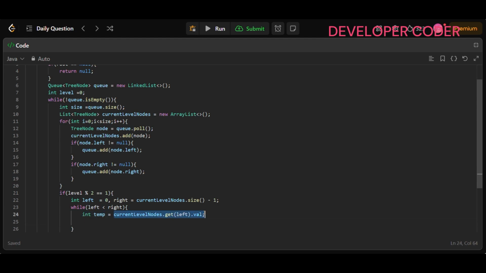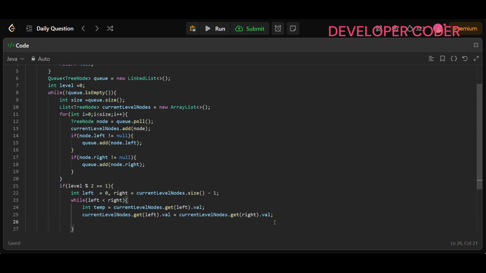In the left we have to put the right value. So current level nodes dot get left dot val, I'm going to update it with current level dot get right dot val. And then here current level dot get right.